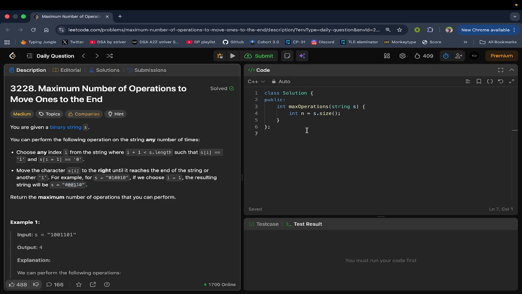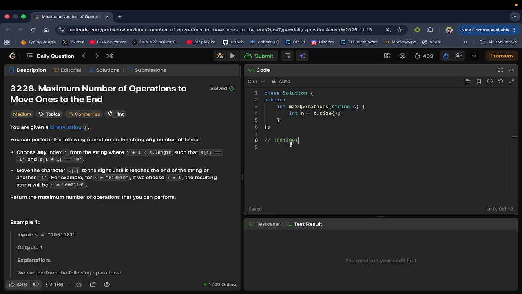Okay, so let us take one example from our side. Let us say we are given the string 0 0 1 1 0 0 1 0 1. In this we can choose many indexes, such as this index, here it is 1 0.